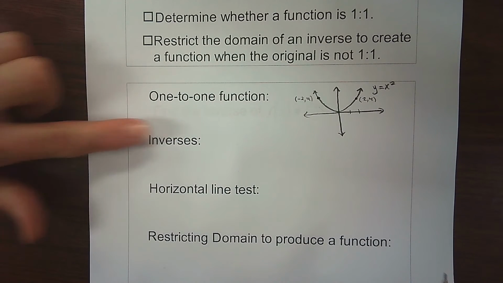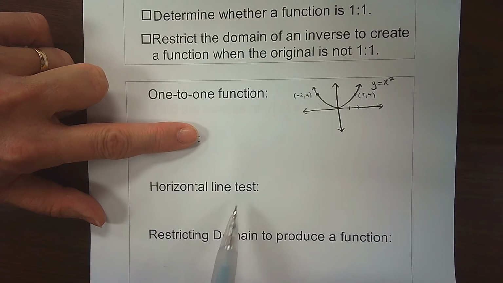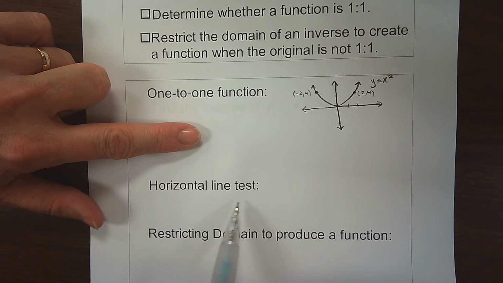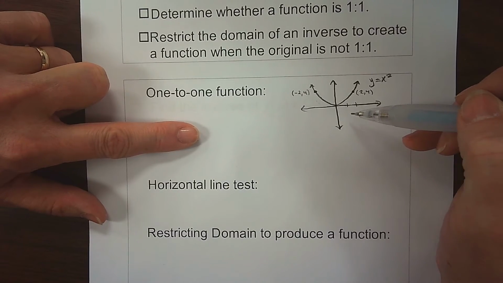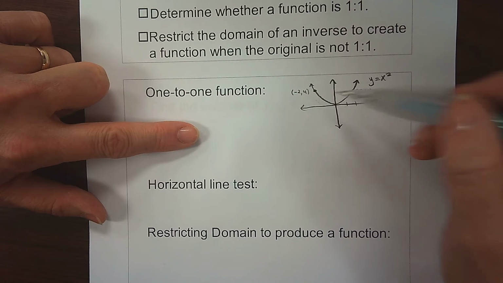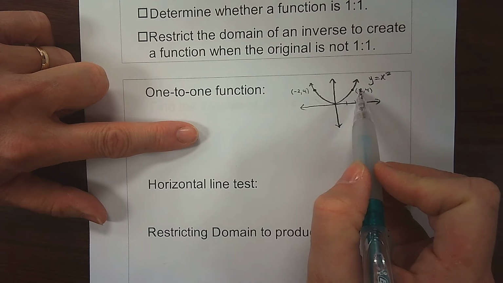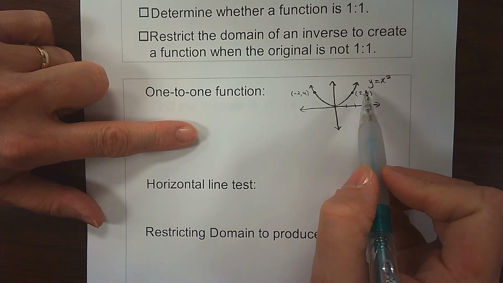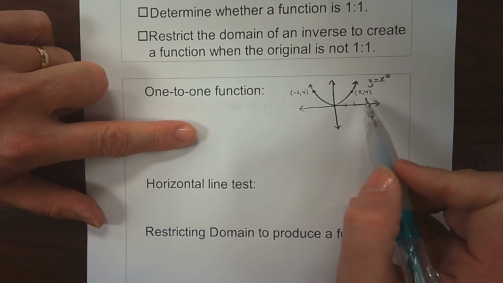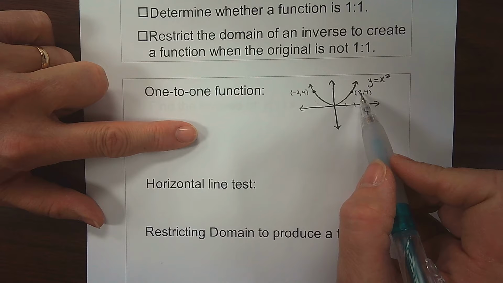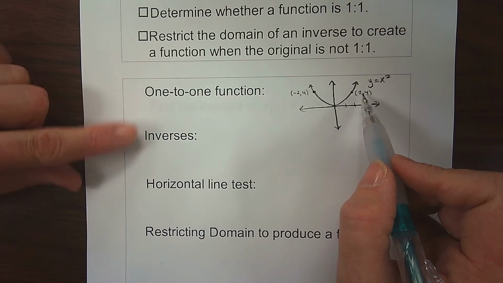If I skip the idea of an inverse for just a moment and look down here at the horizontal line test, it can tell me a couple of things depending on how I want to word it. One thing I could say is, rather than a vertical line passing through the relation in at most one point and telling us that the relation is a function, if a horizontal line passes through the graph in more than one place, that tells us that the function is not one-to-one, or in other words, that its inverse is not also a function.